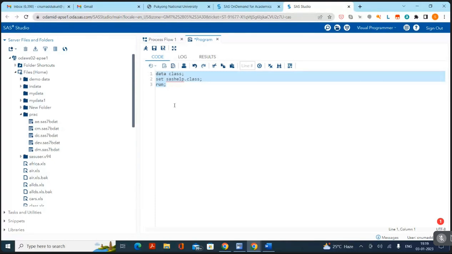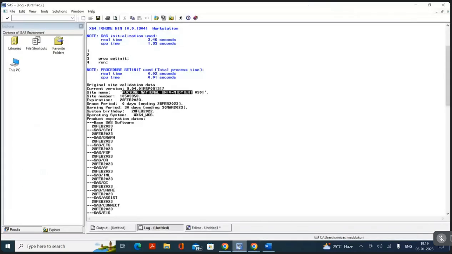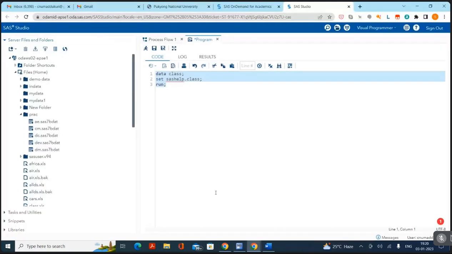I'll give a session, maybe after the data step, so that whenever you do not have SAS software in your laptop, directly you can connect to SAS Studio and you can practice. In India, we use all this illegally. There are a lot of installation centers, coaching centers. They install SAS software. So we use this SAS software 9.4. But overseas, particularly in the US and UK, you will not have such kind of installation centers, coaching centers. You have to do everything on your own. So this is how we are going to do that there.